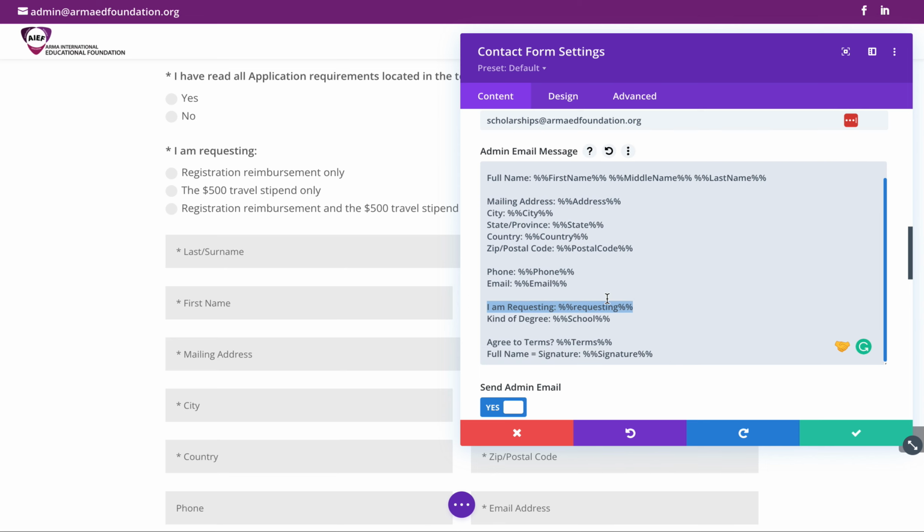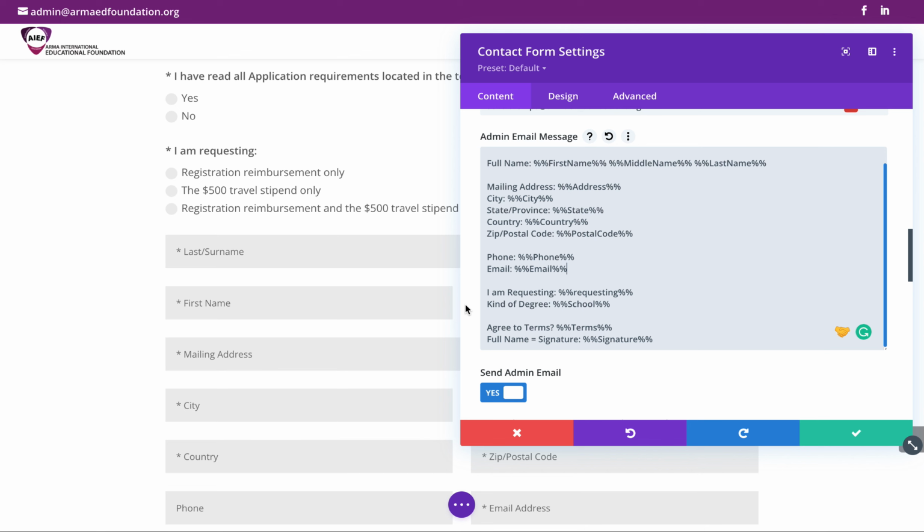That's now going to take the information that's entered into that field by the person on the form and plug that in. So it's the 2 percentage signs, then the ID name, and then the 2 percentage signs. You notice up above we've got the full name: first name, middle name, last name. That's set up in such a way that when the person puts that information in, it just flows. So when the client receives this email, it will say, in my case, Greg, William Floyd, Travnik, right there, or just Greg T, as you know me. So that gives you a little bit here.